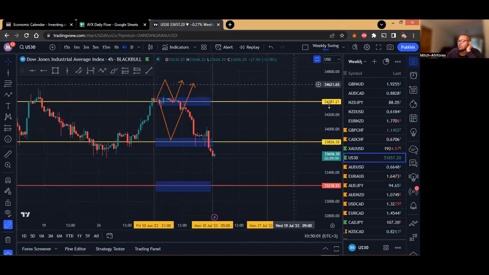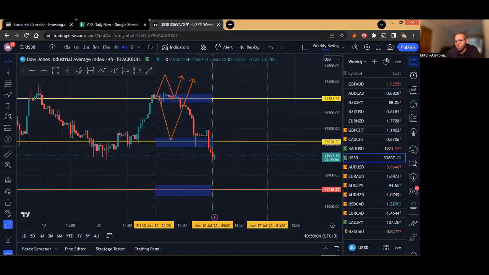Now, on the Dow Jones, our bias here was to look for buying opportunities. But remember, the price was at the top of this particular area. And you can clearly see how we were dictating or how we wanted to see the market going. We wanted a proper big breach to the upside. So this is a similar situation that I was mentioning that could happen with gold, where sometimes when the price is breached and you just see it holding, maintaining, not really gone that far, there's a possibility that the price could pull back before actually coming down lower.